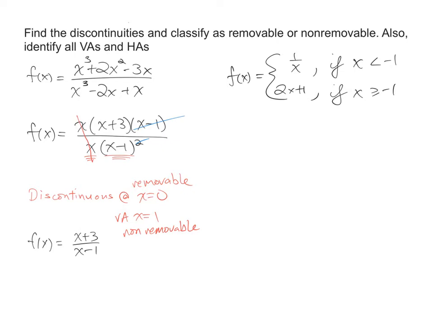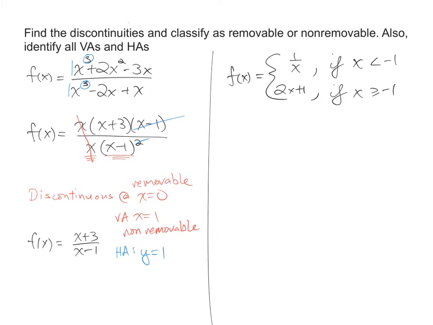So we have all of the vertical asymptotes now of this graph. We just need the horizontal asymptote for this graph. And since the numerator and denominator have the same degree, we can use the ratio of the leading coefficients. So down here underneath the vertical asymptote, the horizontal asymptote is y equals 1.